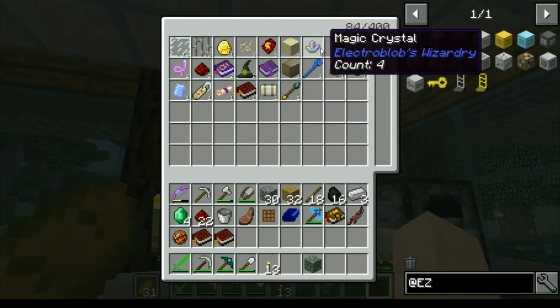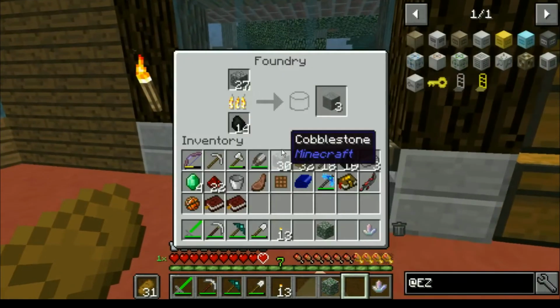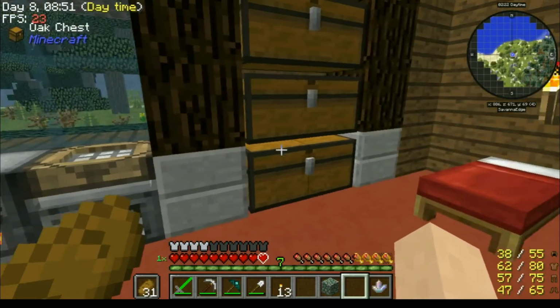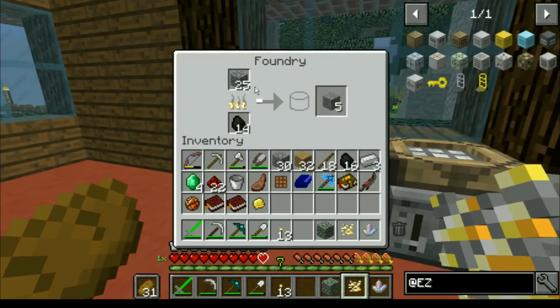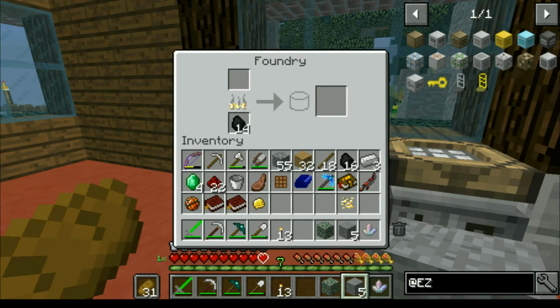What? He had the gold diamond and threw it away. Okay. Now that's kind of funny. But what about the cluster? Can I put this in here? What? No.